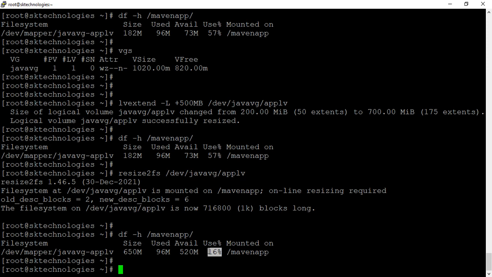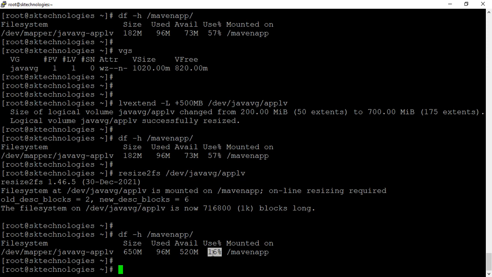Then again, people will come and add data in your file system, then it will be increasing, and again you will get a request: Hi Linux team, I want to increase the file system size. But very rare, because the moment you are creating the file system itself, they are giving a huge amount, like 100 GB, 200 GB, 500 GB. They don't want to increase the file systems again and again. But you should be familiar with the file system increment procedure.